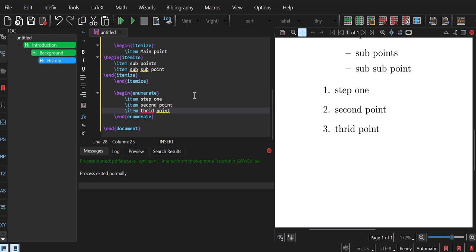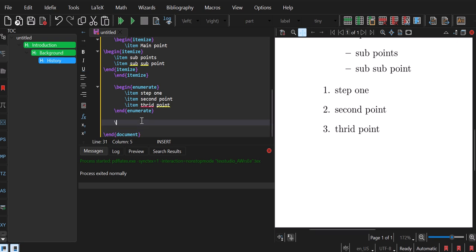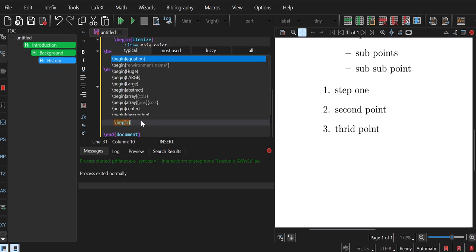Now let's move on to the second part, which is tables, which help you present data neatly. Tables are used when you want to present data, comparisons, or structured information in a clean format. For that, LaTeX uses the tabular environment to create tables. Here is a simple example. First, I will write the complete example and then I will explain it to you.